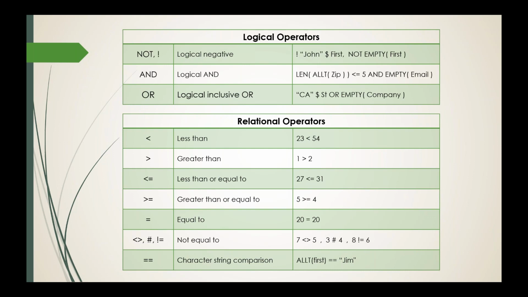So let's say our first field in this example, we're using altrim first. Let's say our first field actually had Jim Smith in it. Now, Jim Smith doesn't exactly equal Jim, so that is actually going to return false. If we were using string comparison and we were saying, is Jim found in first? Well, yes, it is found in part of first because we have Jim Smith in first. But using character string comparison, those fields have to match exactly, even down to the blank spaces.